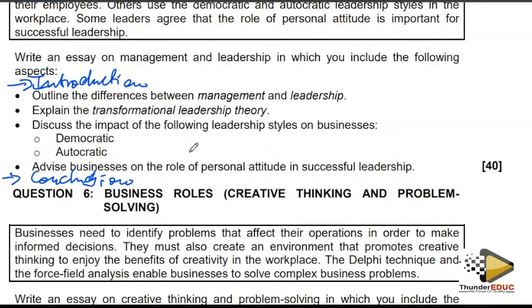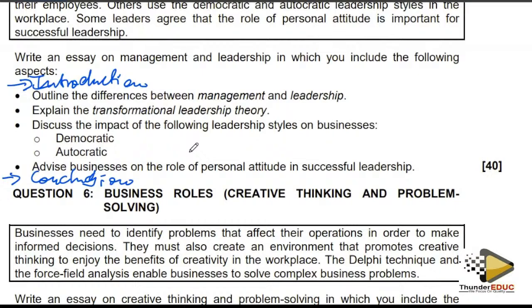So now moving on to the next point where you have to explain the transformational leadership theory. Under this one, it is suitable for a dynamic environment where change could be drastic. Also, leaders have the trust, respect or admiration of their followers or subordinates. It encourages followers to explore or try new things or opportunities. Also, leaders lead by example and make workers interested in their way. Okay, right. So now, let's move on to the impact.